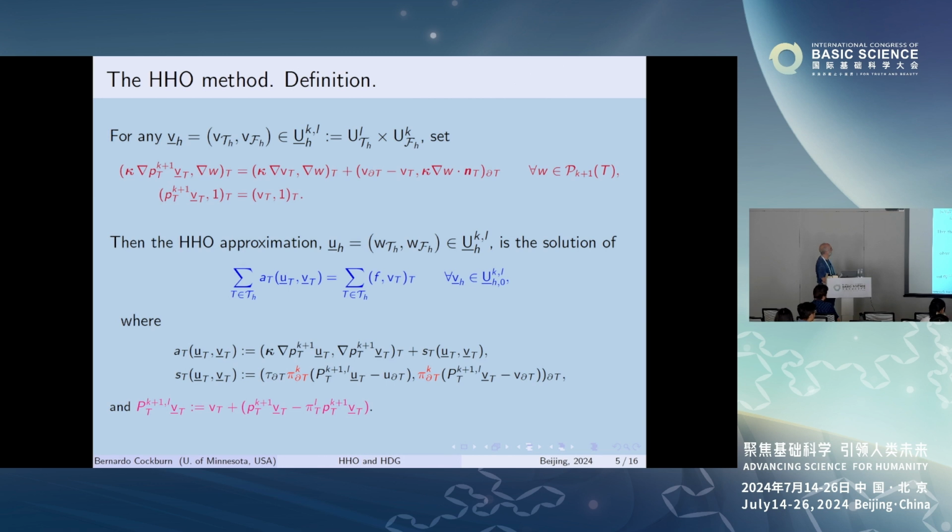This is an approximate gradient, which lives not in P_k or P_l, but in P_{k+1}, so it's a little bit higher order than V here.